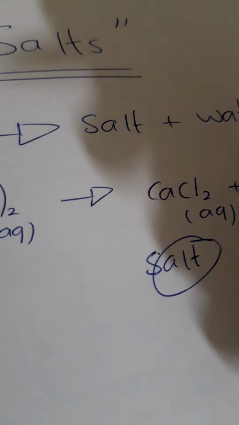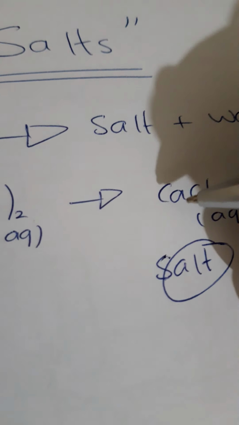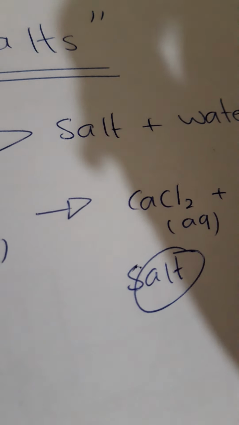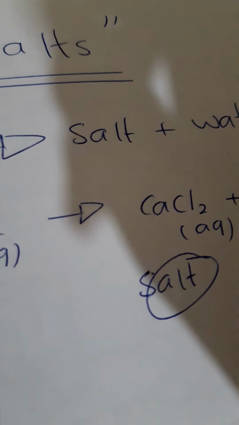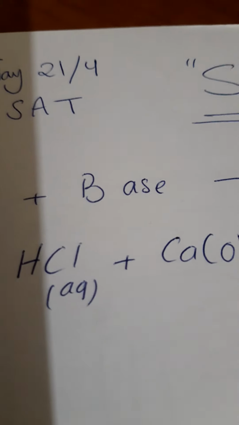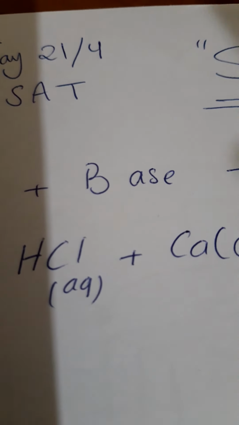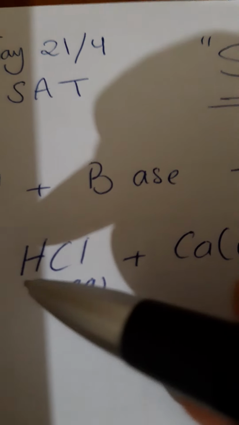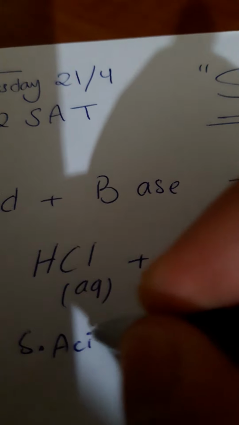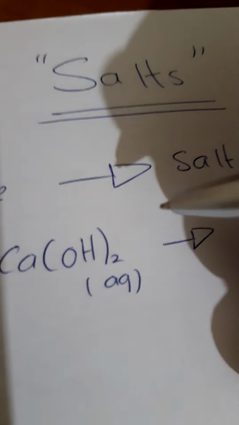What we are dealing with in this class, shabab, is what's the type of this salt? Is it neutral? Is it acidic or basic? It depends on the acid and the base that react with each other, shabab, to produce this salt. And you should memorize, by the way, the list of strong acids and the list of strong bases, shabab. Be careful. As you know, HCl or hydrochloric acid is one of the strong acids. So you have a strong acid here. Calcium hydroxide, group 2 hydroxide, is also one of the strong bases.